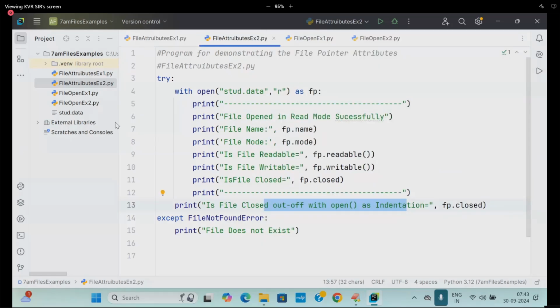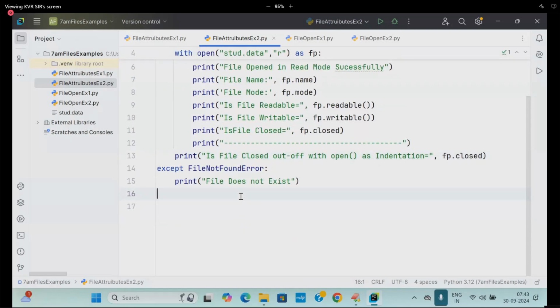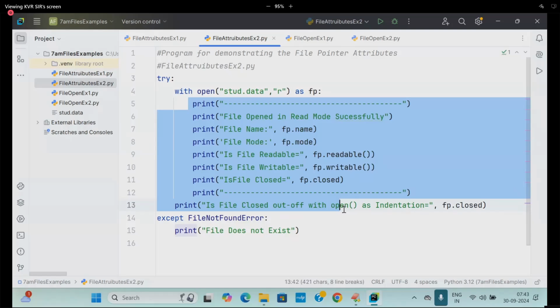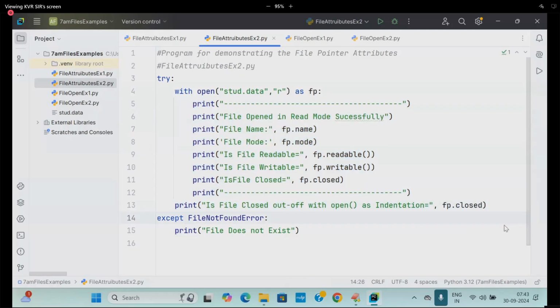That means, what is that process called? Auto closable. What is that property called? Auto closable. So no need to write which block here? Finally block. This is the best property of closing the file. Automatically it is getting closed. Students online, I think it is more clear for you people. Automatic closing. Now I will go to the next properties.